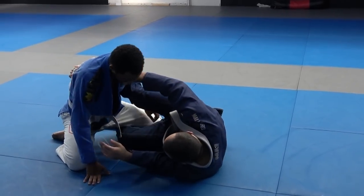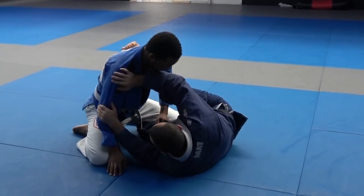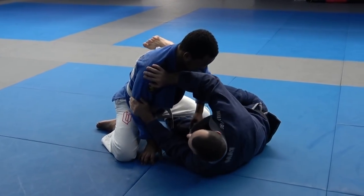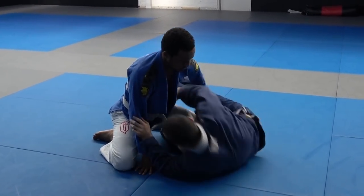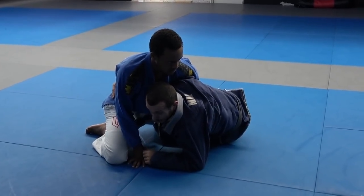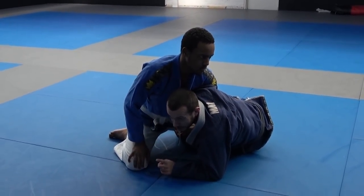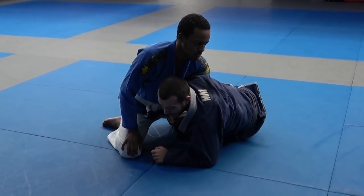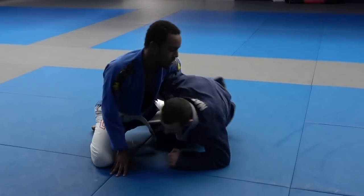So what we're going to do — just like we did — we're framing, hips away far, blocking the arm. We kick up a little bit, get the underhook, make a little space. We sit up and immediately get around the corner. This is not a good position to wait around in, because if Cato wants to drive me back, he can. Immediately get around the corner.